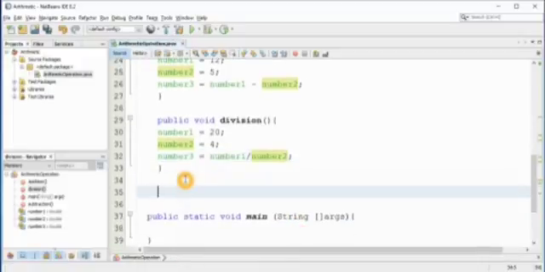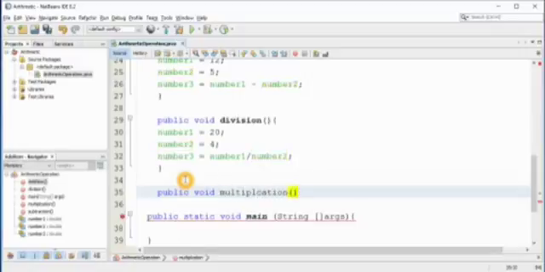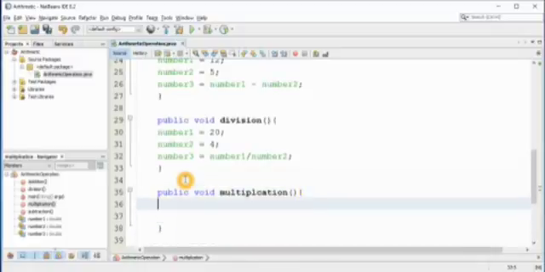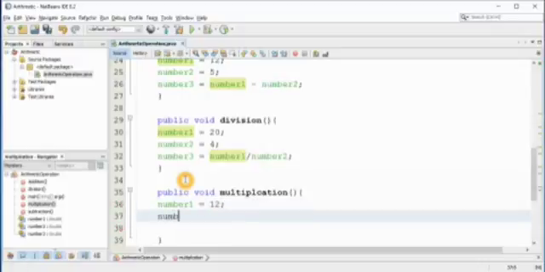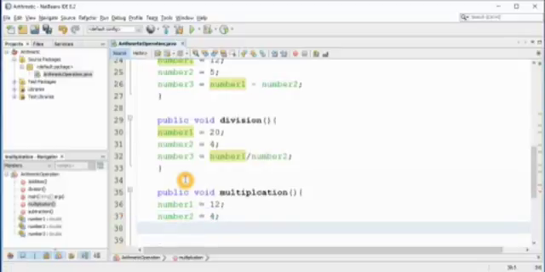Let's go further by creating the multiplication method. Public void multiplication. So I have my number 1 equals 12, number 2 equals 4, and I have my number 3 should be equal to number 1.